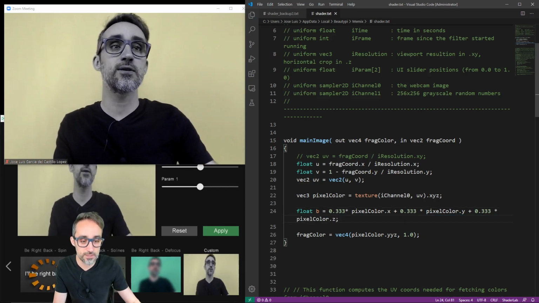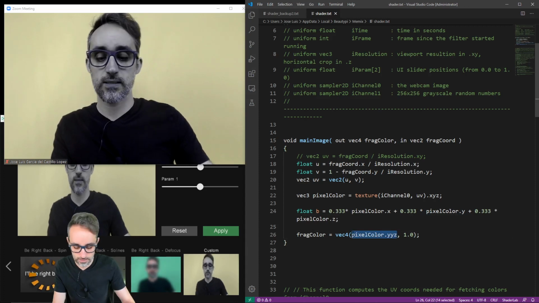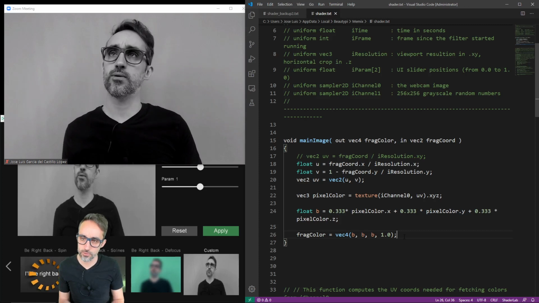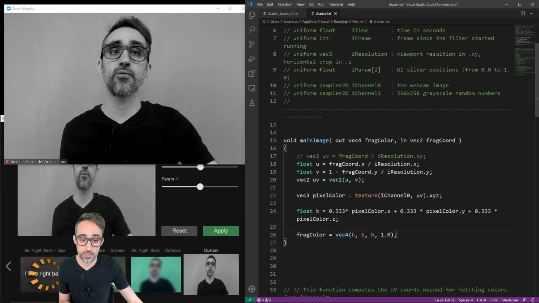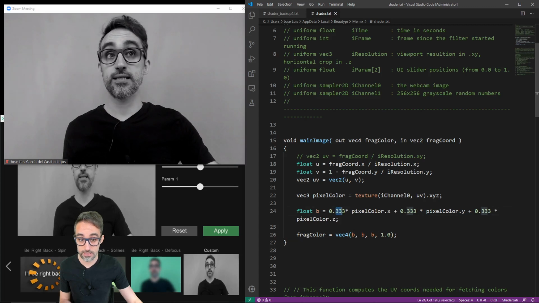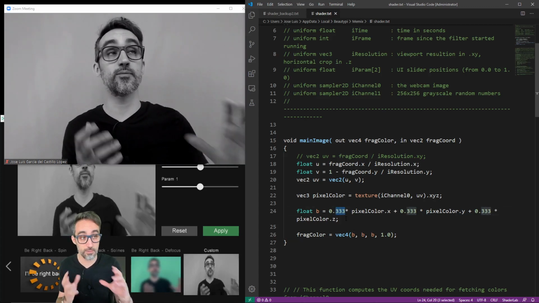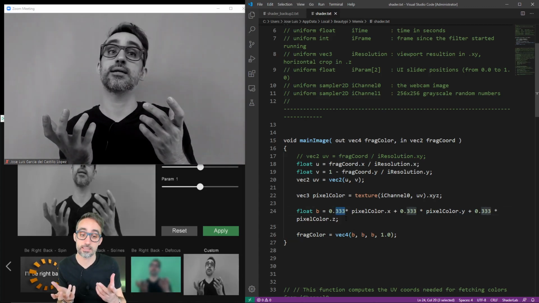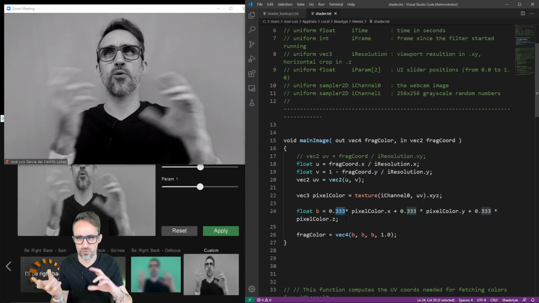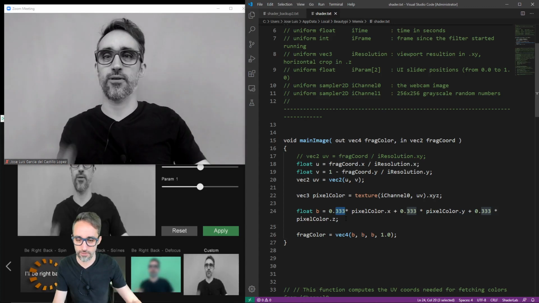And then I can use that to say BBB is going to be equal to the three channels of the image are going to be the brightness that I just calculated. This black and white conversion would be a bit more accurate because it's taking the average of the three channels as opposed to just one channel or the other.